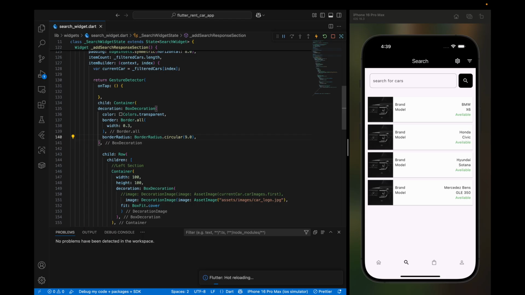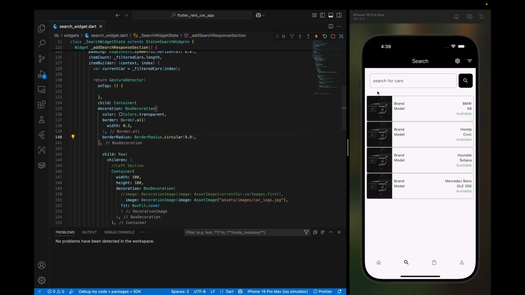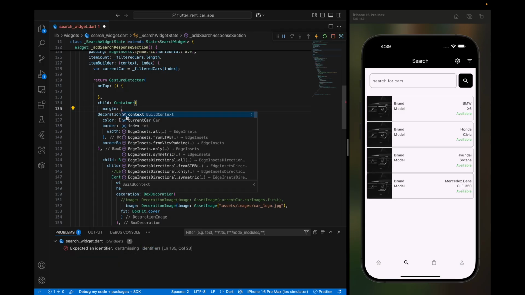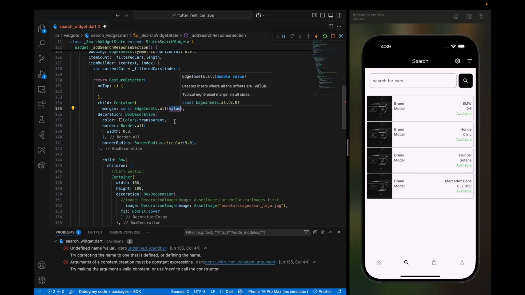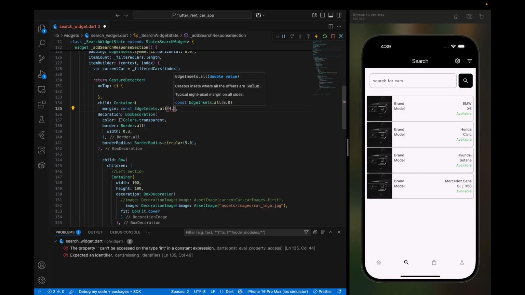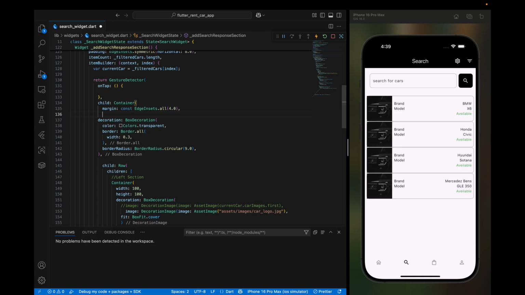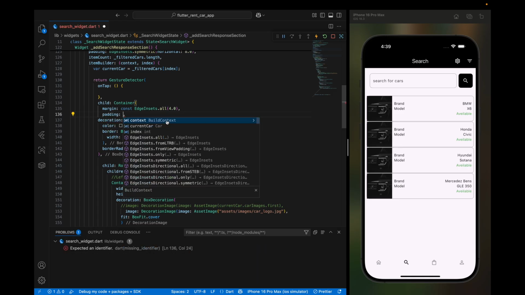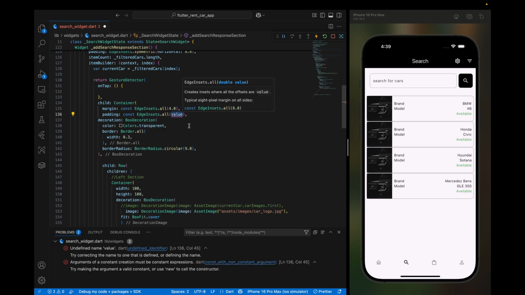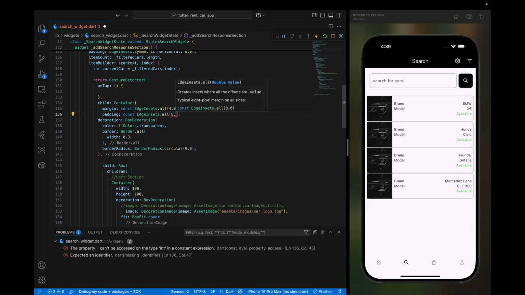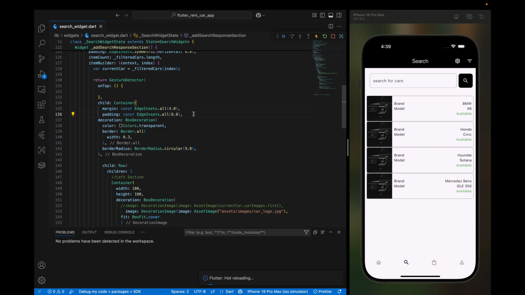So save everything. As you can see, we need to add some margin and padding to each item. So come right here. Let's call the margin property, make this a constant, and then call EdgeInsets.all with a value of 4.0. And then let's do the same thing for the padding. So make this one a constant, call EdgeInsets.all, but now the value will be 8.0 pixel. So save everything.